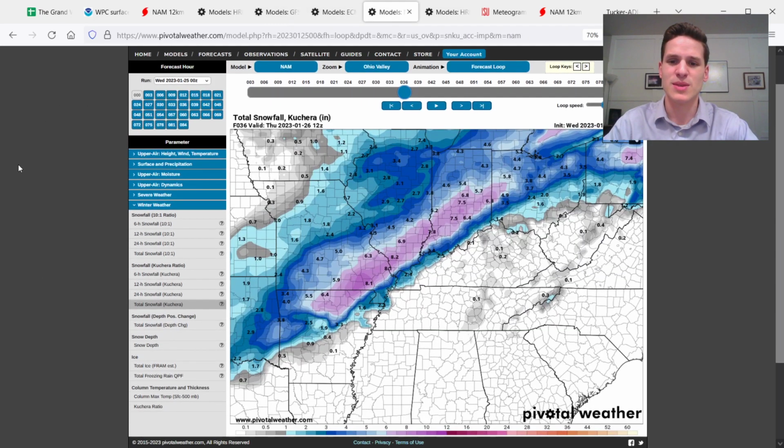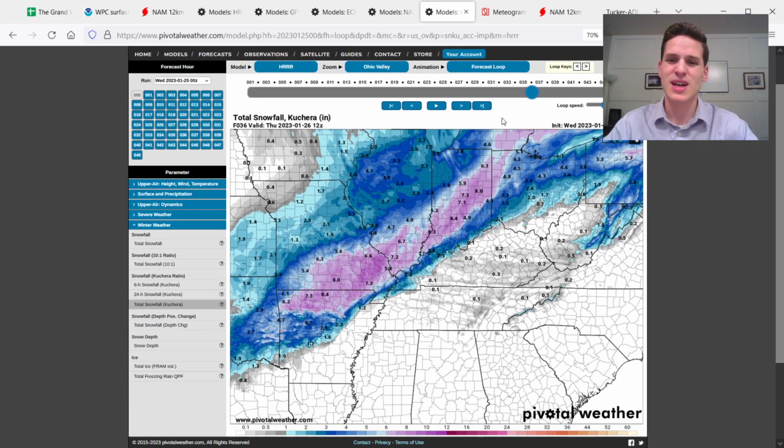We want to look at the NAM now, some of the high resolution models. A sharper cutoff on the NAM here between those heaviest snowfall amounts and the southeast. Also, this is more of a southerly band. The NAM would, in this case, have the low taking more of a track along the river, not penetrating Indiana as much, and that's why you have that heavier snow farther to the south. But Indianapolis right here, still kind of in the bullseye. Areas to the west and a little bit north of Indianapolis, still seeing a substantial amount of snow. Whether we can see this much precipitation in the southeast, we're going to need to wait and see what the low track does. And the HRRR, again, the NAM's kind of becoming a little more of an outlier.